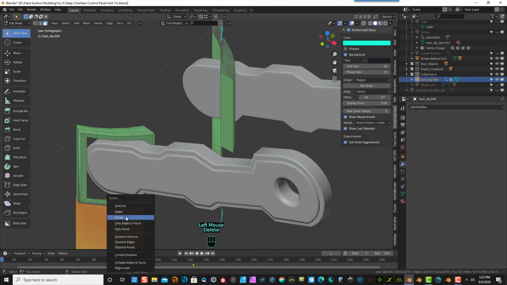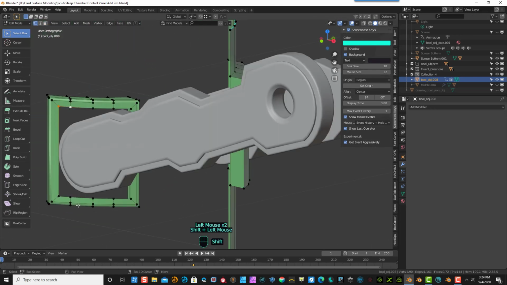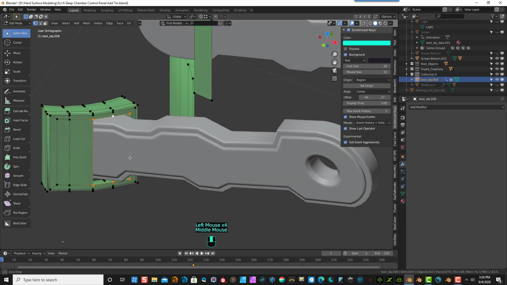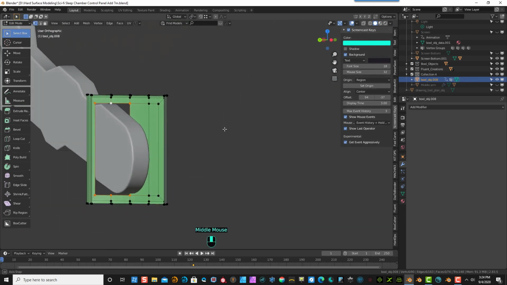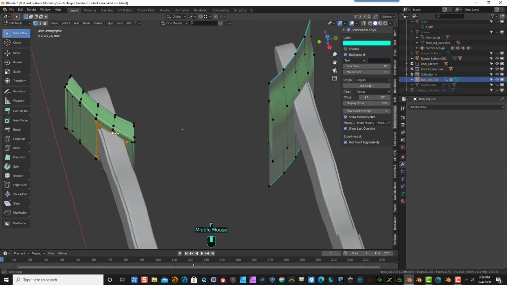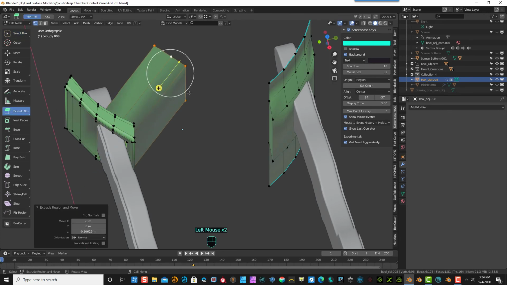So all we're using is this little closure. Actually, I'm going to close this up. So select the points and hit the F key. Okay, that looks good. Hit those points, hit the F key, and then we're going to extrude out. I'm going to use the G key to maneuver this.